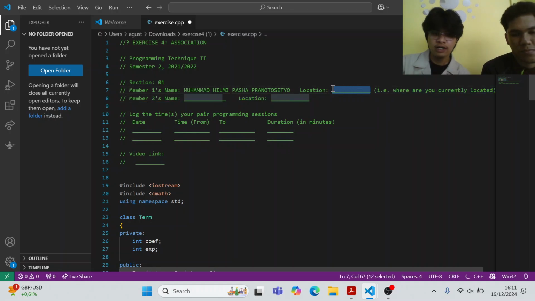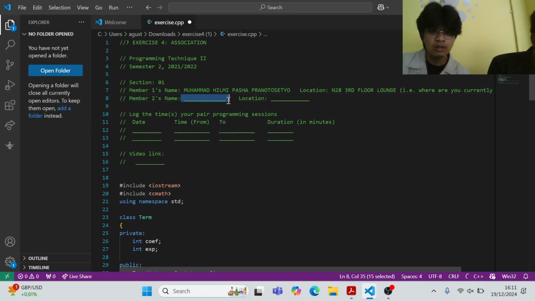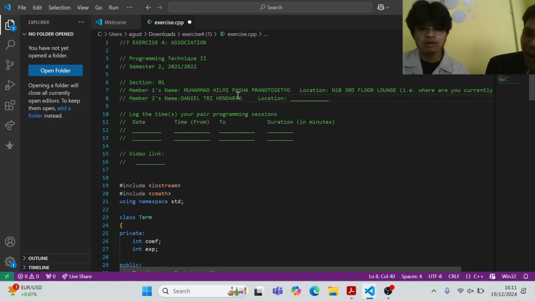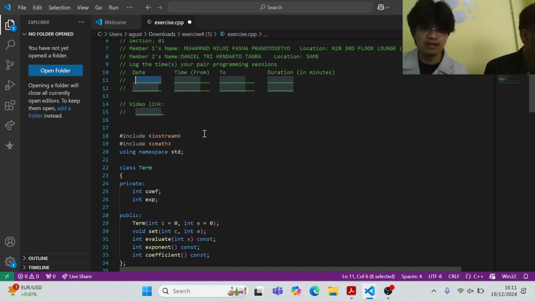We are at N28, third floor. Daniel Trihendarto Tandra. Okay, so this will be filled later.